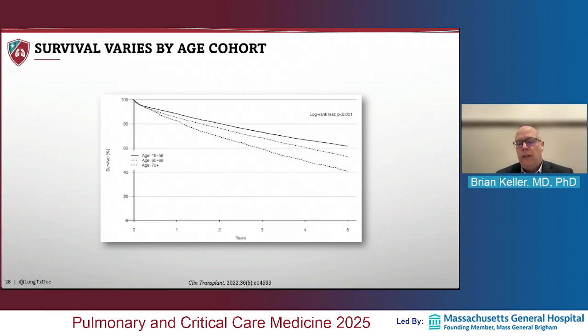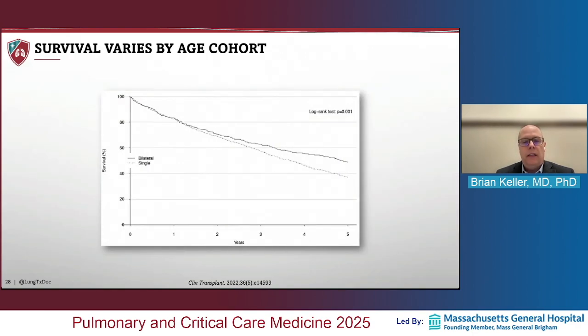Now, I'm not sure that survival is the best endpoint to be looking at, because a healthy patient in these age groups would have this same pattern. We would not expect a 70-year-old patient with generally good health to live as long from that time point as someone who's in their 40s. And so I think we need to be thinking about, as a field, other surrogate endpoints such as quality of life and things that are meaningful to the recipient themselves when thinking about whether transplant is truly beneficial in this age cohort.